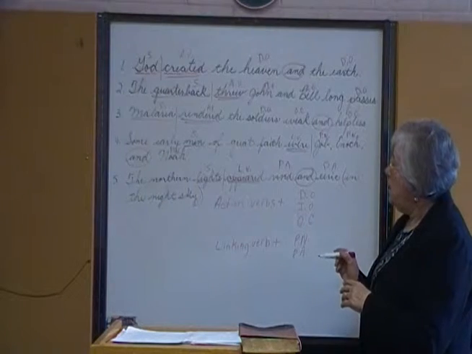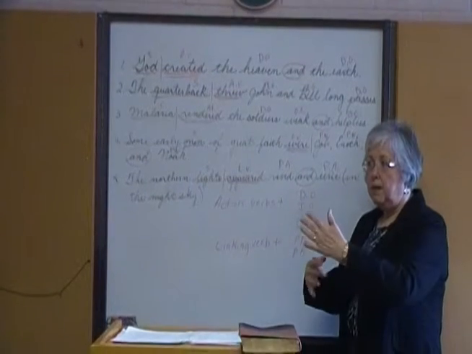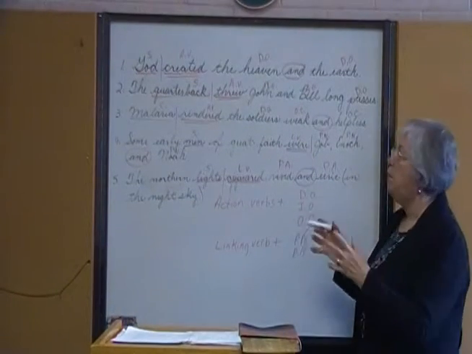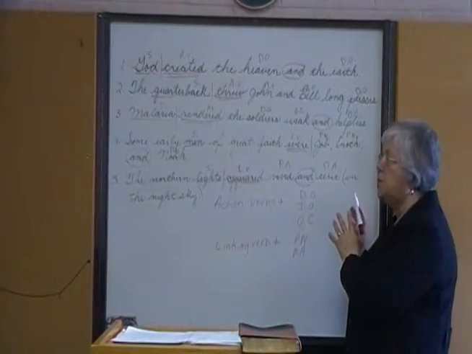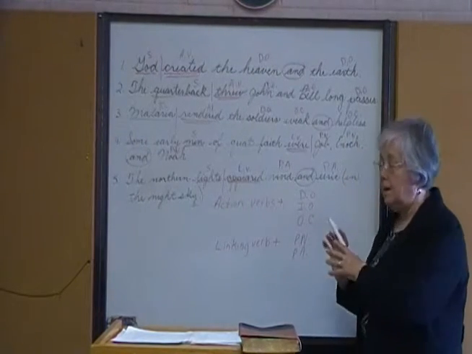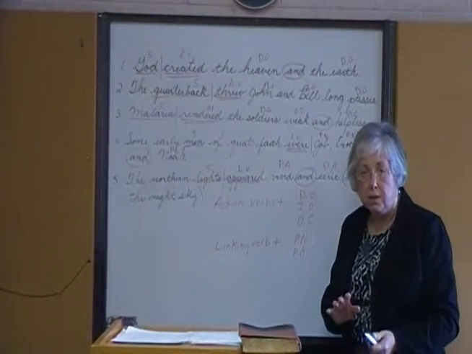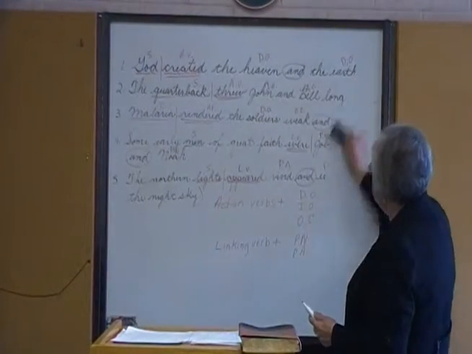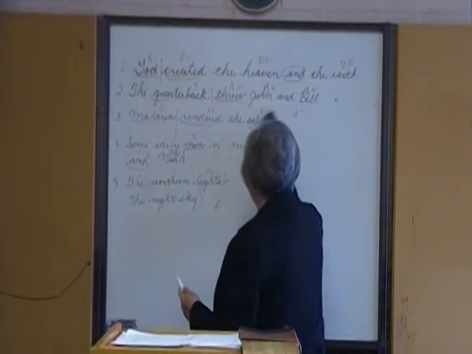Now, they may not always be there. Remember, we have sentences that can be inverted, and question sentences are inverted. But usually your complements are found after the verb, which makes them a part of the predicate, and they complete the meaning begun by the subject and its verb. All right, that summarizes that.